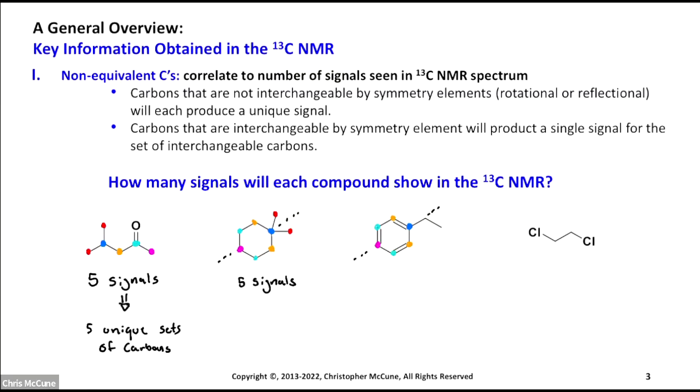So we've got the CH2 here, and then we're going to have down the way from that another signal due to the CH3. Let's find the right there. So total here, I'm going to have 6 unique sets of carbons. So I'm going to have 6 unique signals in the carbon 13 NMR.